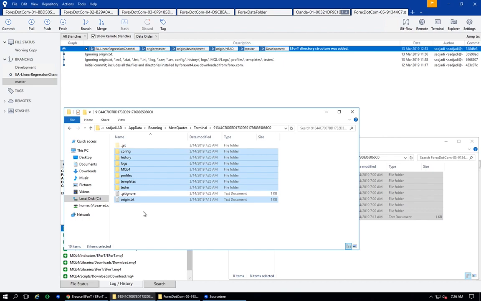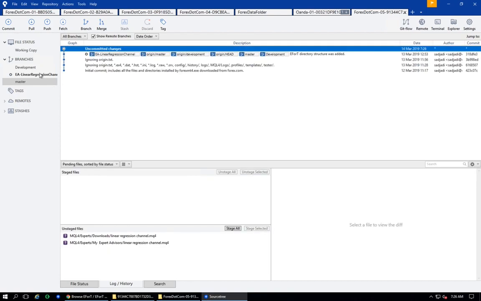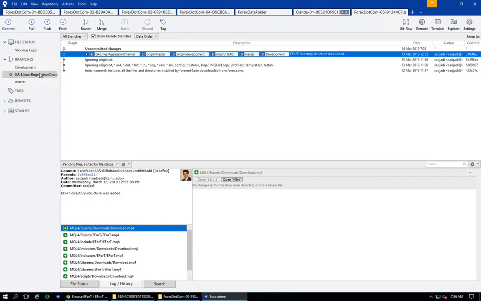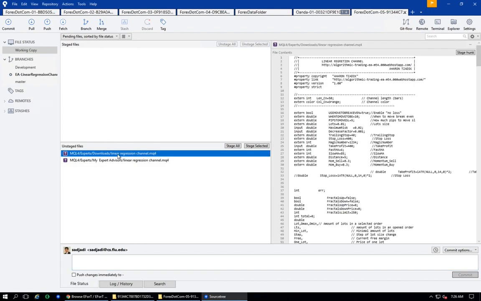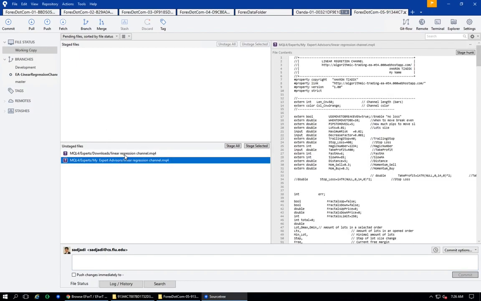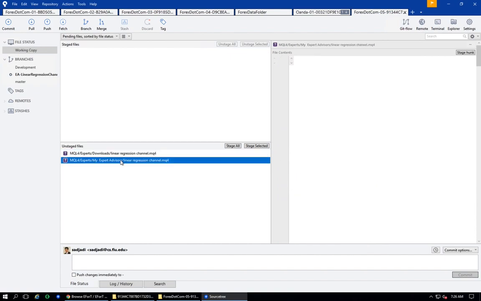So now after adding this, let's go back to Sourcetree, and let's look at our working copy. Oh, okay, so those are the two files that have been downloaded and modified.